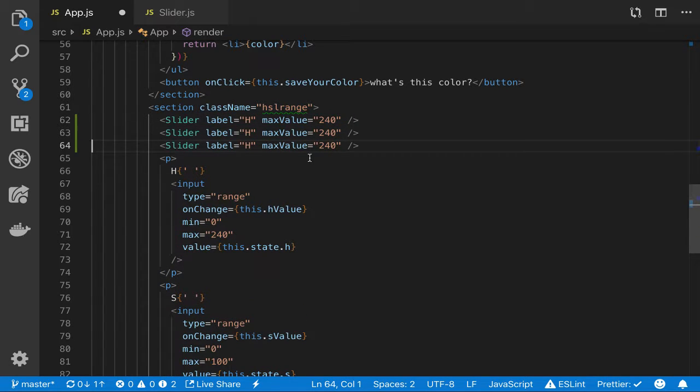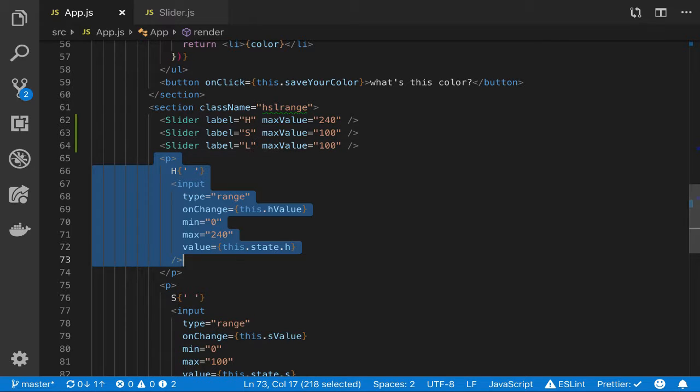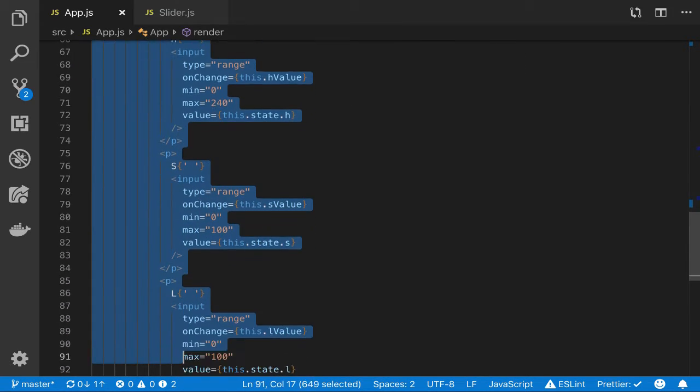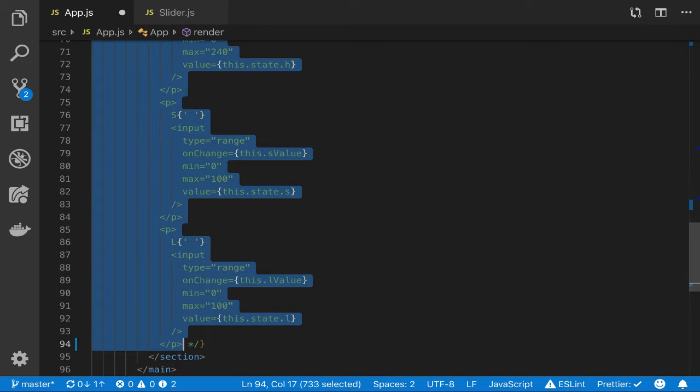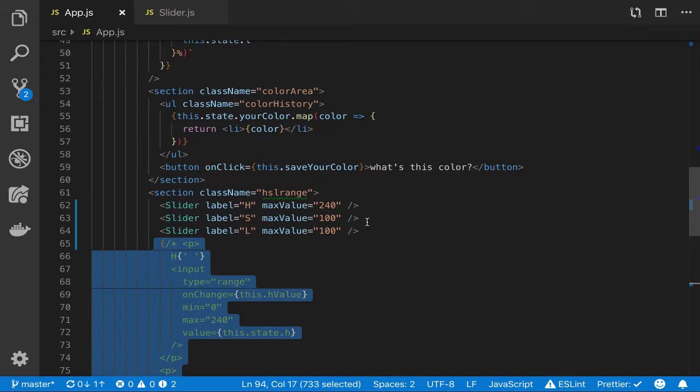Can I ask a question? Sure. Why is it 240? In terms of the hue, as I read, they're going around the color wheel, which has 360 degrees. So I just thought it would be 360 as the max. I mean, I did 240, but it's color theory. Oh, okay. Yeah. I don't know why it's 240. It's just one of the things, the hue has a max value of 240. Cool. If anyone knows color theory and could enlighten us.